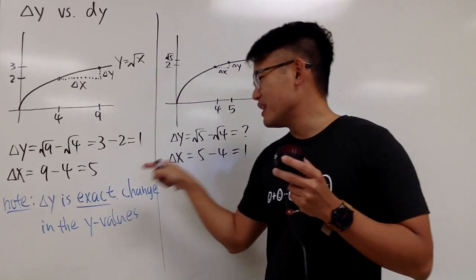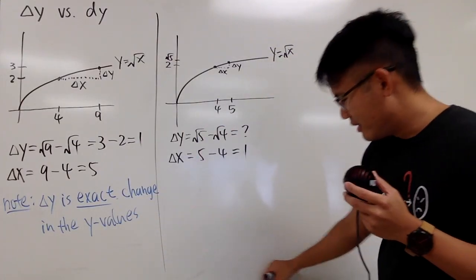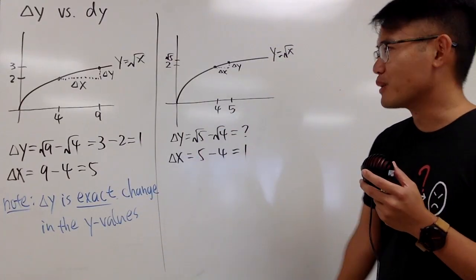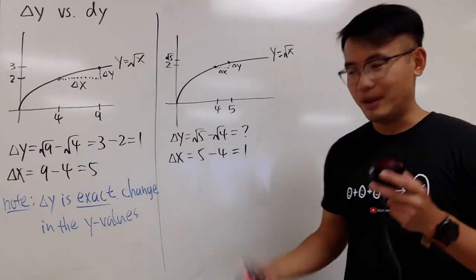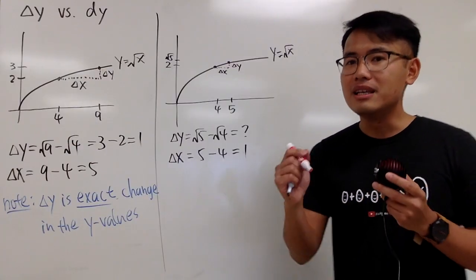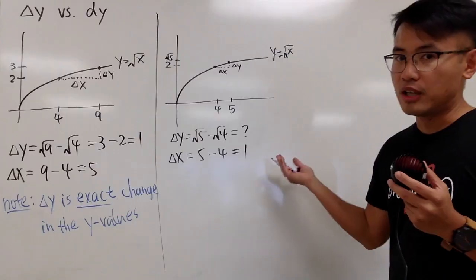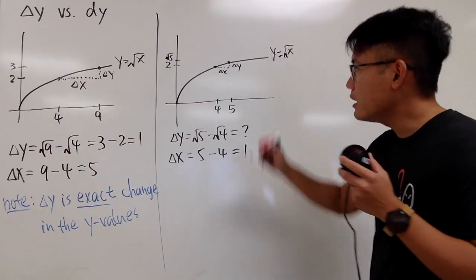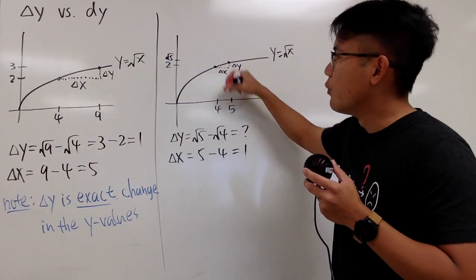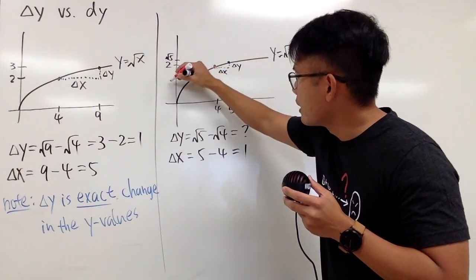Ideally, if I can find the exact change that would be perfect. But right here I have some trouble. As I said, we are going to be using calculus, dy and also the dx, which stands for the first derivative. And one of the interpretations for that is the slope of the tangent line. Therefore, why don't we draw the tangent line? Keep in mind, this was our given point, 4,2. Let's go ahead and draw the tangent line right here.